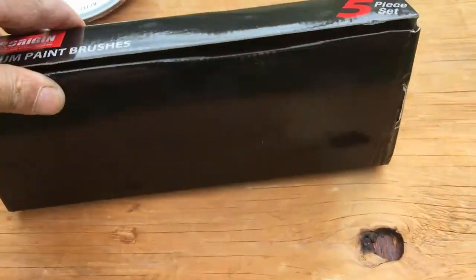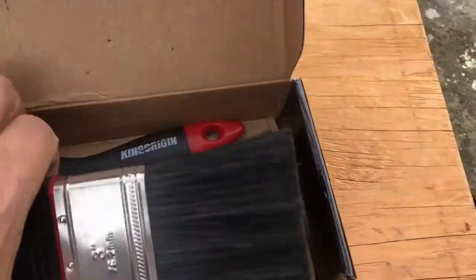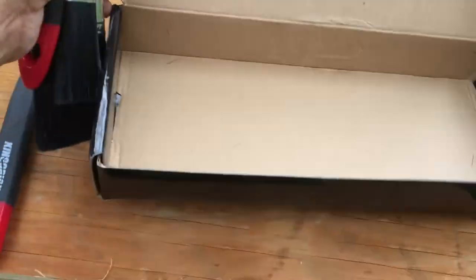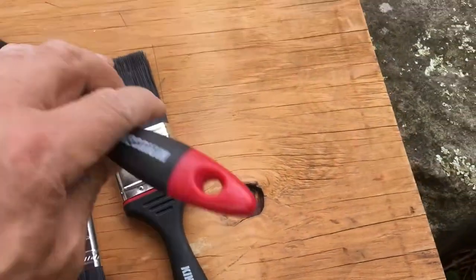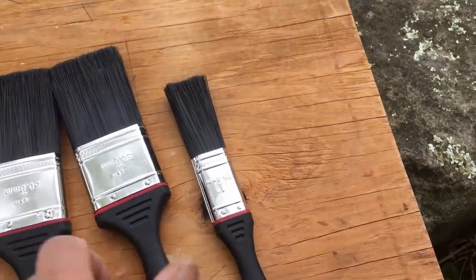Okay, so I'll take pictures of all this. And this is what comes inside. It's 5 brushes. There's a close-up look of them. Like I said, it's more of a look at. He's going to use them, but we're no painters, so.